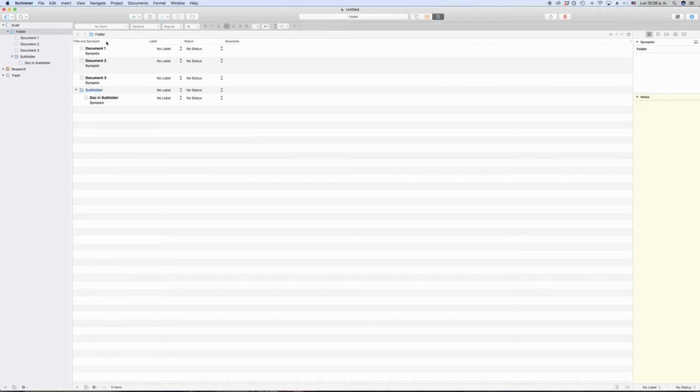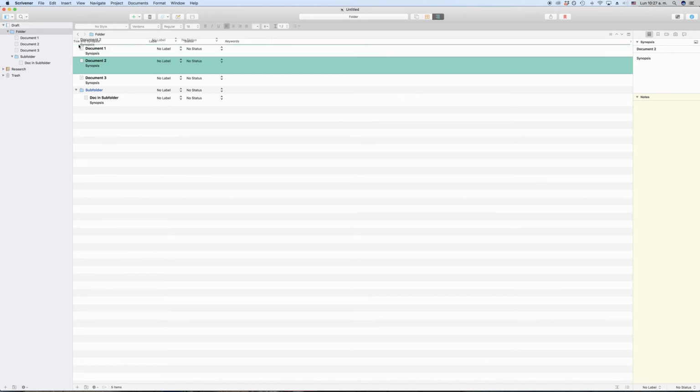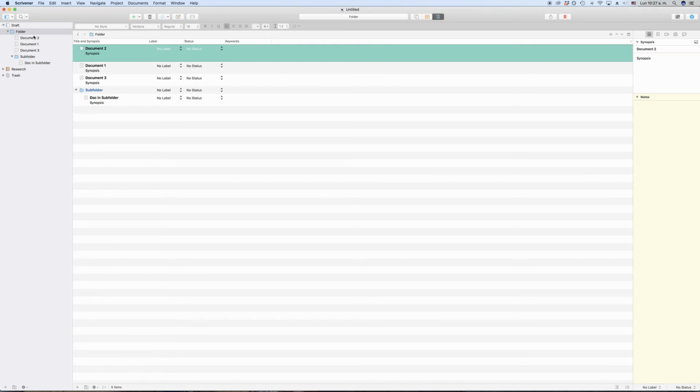Also, if you want to change the order in which the Outliner lists your documents here, just click on the name of one of the columns and Scrivener will order your documents by the content of that column. Click once for ascending order, a second time for descending order, and if you click a third time, they will go back to their original order. Changing the order of the documents here in the Outliner by clicking on the column heads does not change the order of the documents in the binder. If, on the other hand, you move the documents around with your mouse in the Outliner view, just like you would in the binder, this does in fact also change the order in the binder.